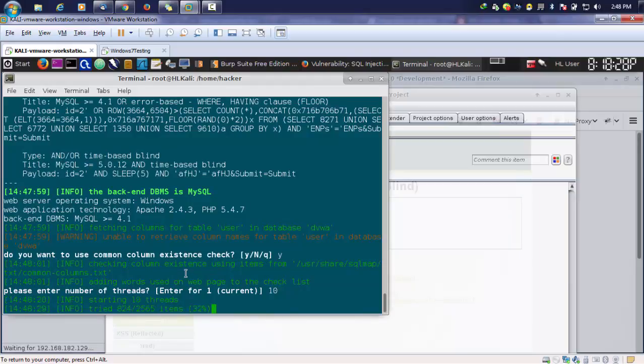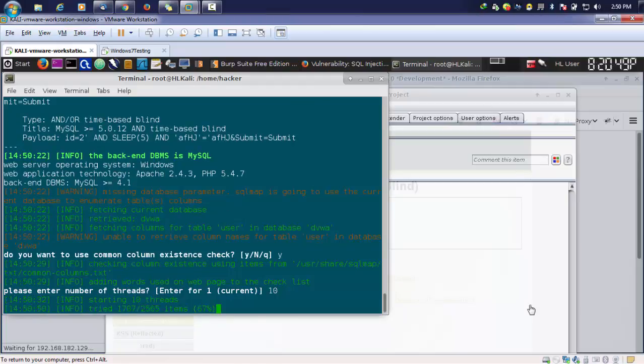As you can see, it is fetching the number of items over here. Once it has fetched the items, we'll see what we get after extraction.